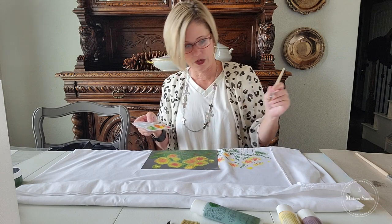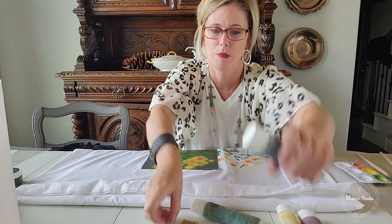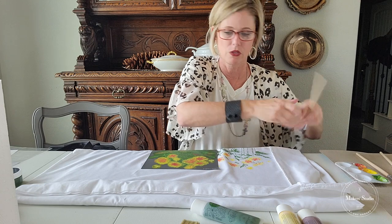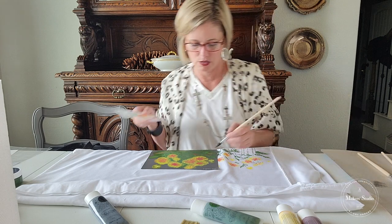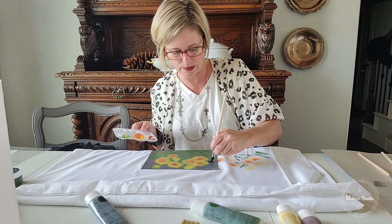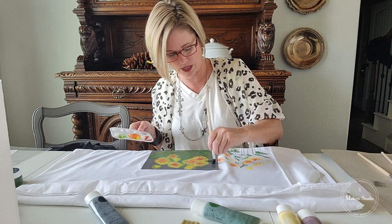Okay. The one thing I am gonna do is I'm gonna go ahead and try a little black on this bee and see if that turns out better, so that I can show you guys and make sure that you know the best way to do your stencil without messing up like I did. The yellow just really did not show very well. So we're gonna see if this works better.